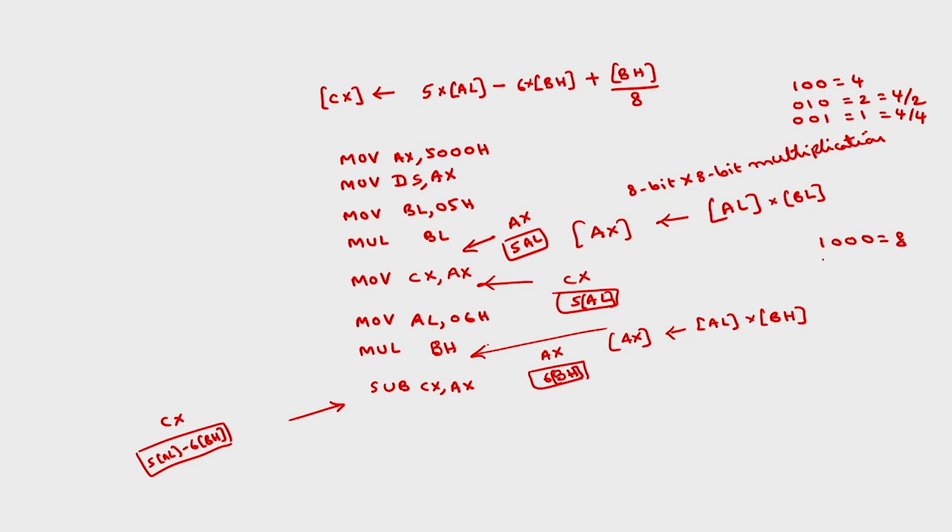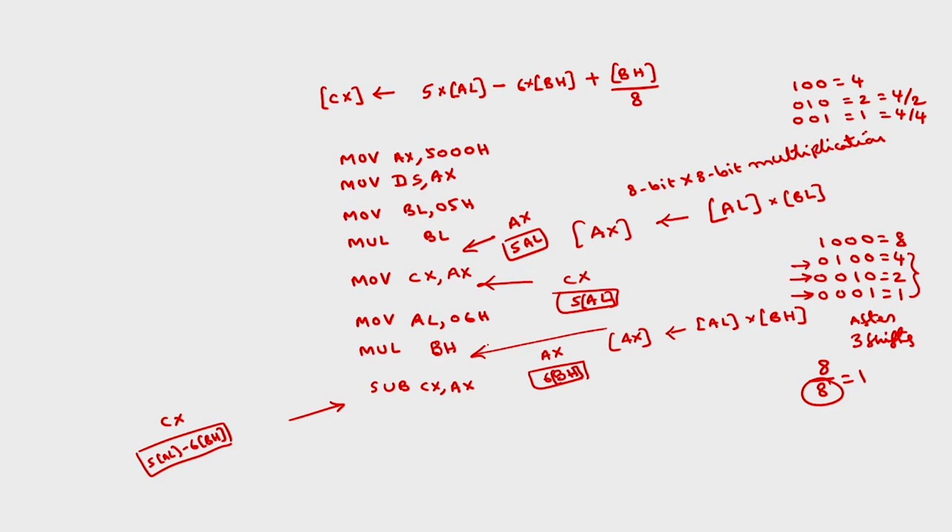If I shift to the right by 1 bit position, this will be 0100 which is 4, one more bit position 2, one more bit 1. So, after 3 shifts, this value became 1, which is equal to 8 by 8 which is equal to 1. So, division by 8 can be performed by just shifting to the right by 3 bit positions. In order to shift by 3 bit positions, you have to add zeros here, this is important.